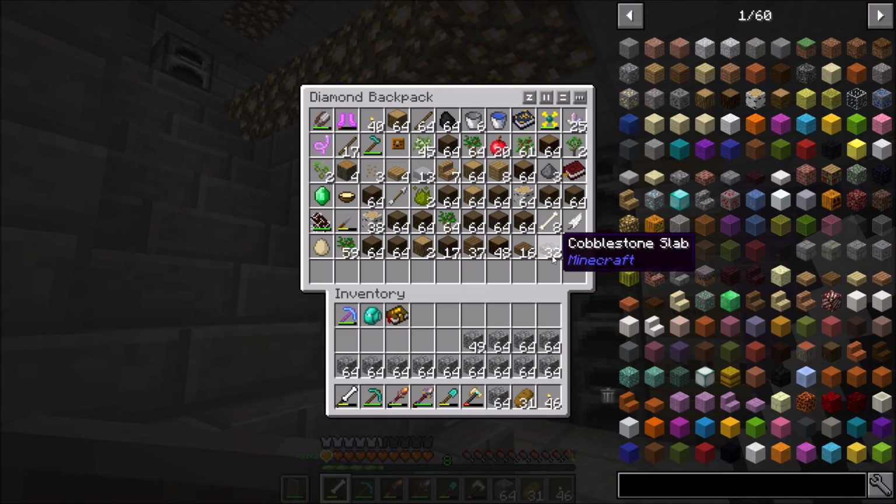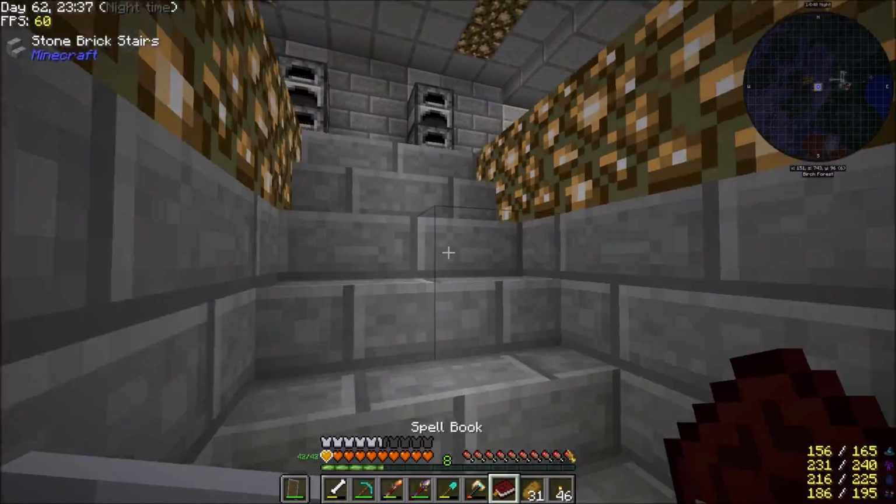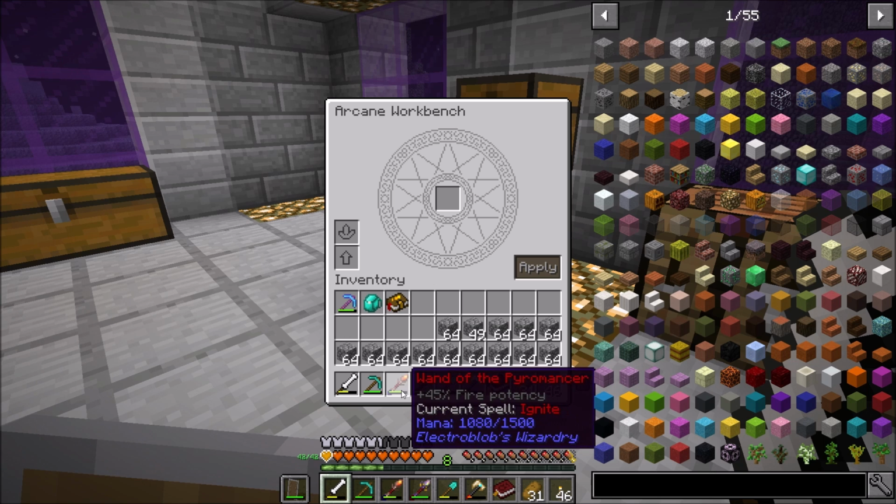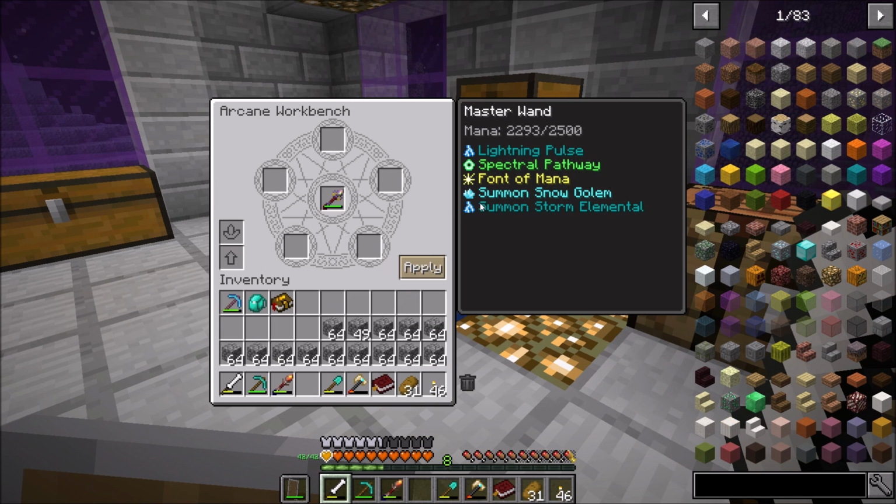Now, if I open up my bag, you'll notice there is a ton of junk. I left this in here to show you. This is stuff that I have amassed. And actually, we have a spell book here, and I want to go ahead and figure out what this is. So what we'll do is we will add this to one of our wands.